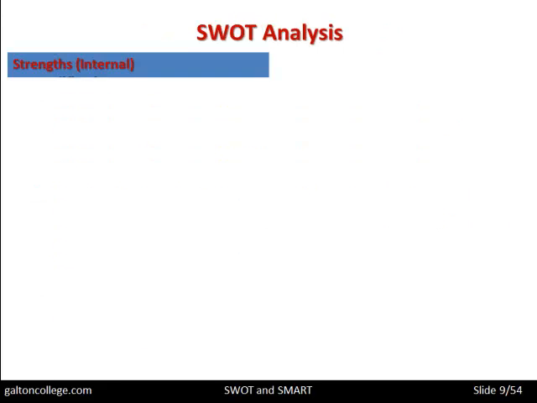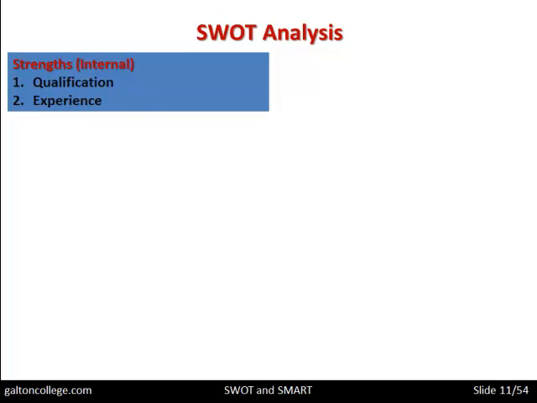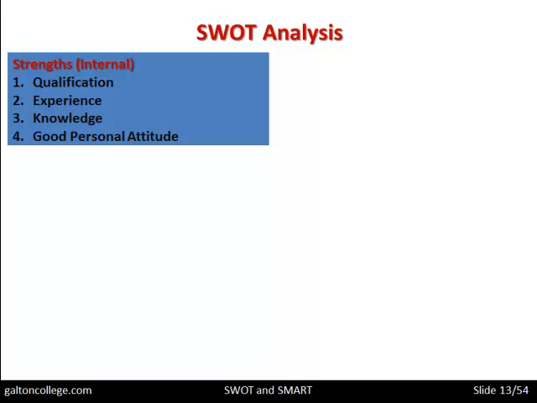If we look at the strengths, which are sometimes described as internal, well, look at the qualifications of the person and the experience of the person. These could be strengths. Good qualifications, good experience, good knowledge of the product, knowledge of the market, knowledge of processes, good generic knowledge, widespread knowledge, as well as perhaps detailed knowledge of the processes within the organization, within the company.